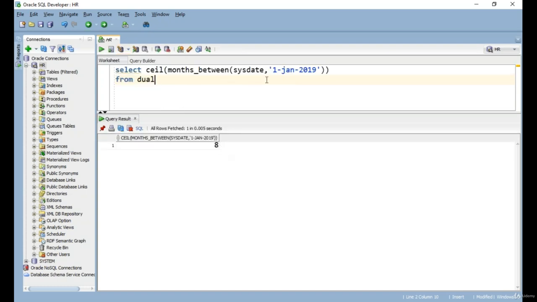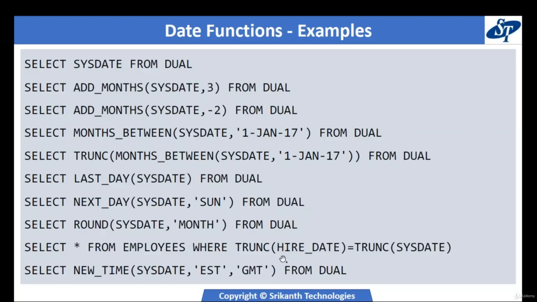But it'll make it 8 even if it is 7.1. That's the difference between ceil and round. Round will make it 8 only if it is 7.5 or more, but ceil will make it always 8 if it crosses 7. 7 point anything except 0 is going to be 8. That's the way ceil works. So those are the functions.